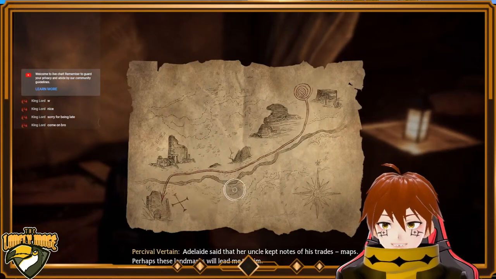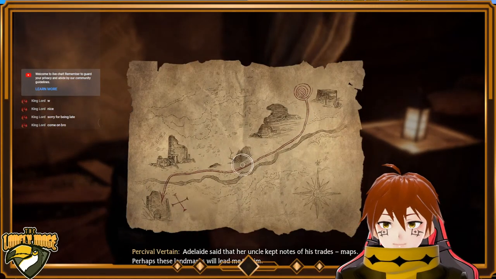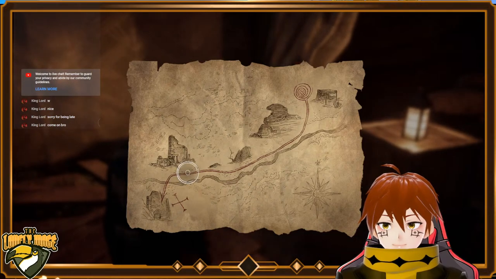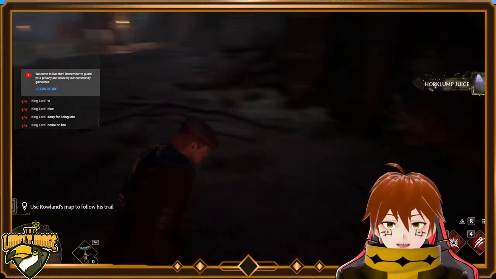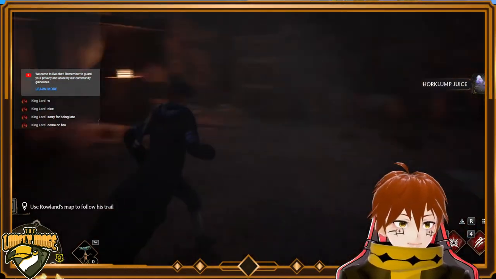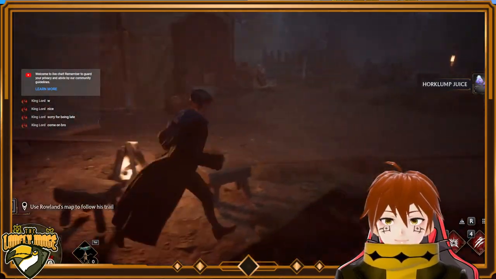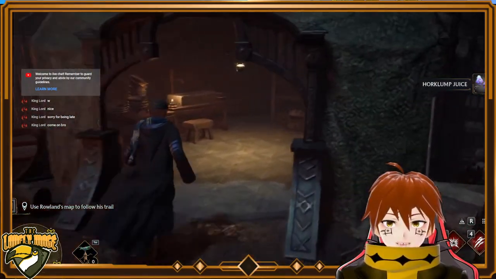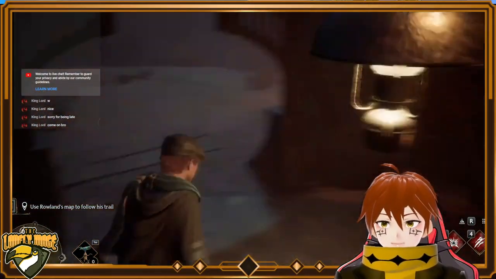Oh, Professor Oakes' map. Uncle kept notes of his trades, maps. Oh. Perhaps these landmarks will lead me to him. Okay. More hork lump juice. Right. Do they have anything in here that I can take before I head out? Oh, no. Looks like they took everything.